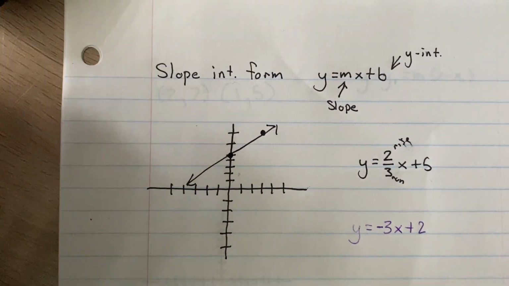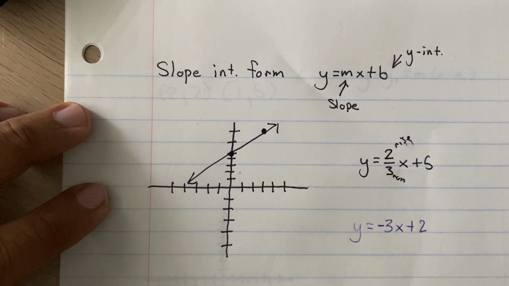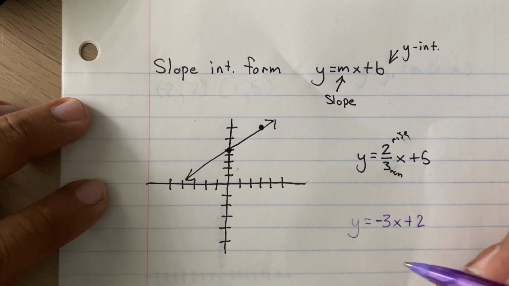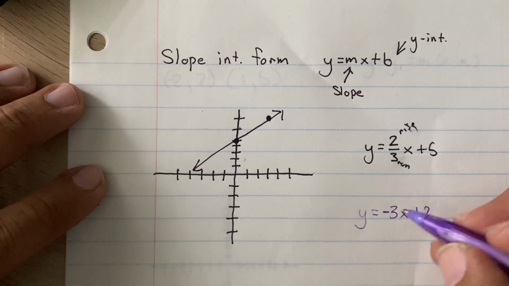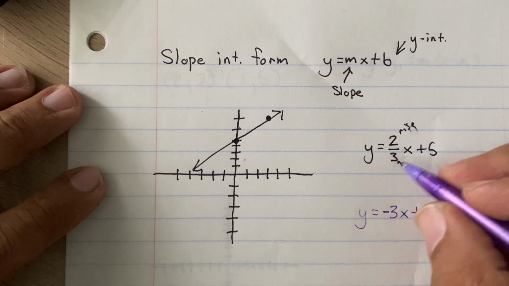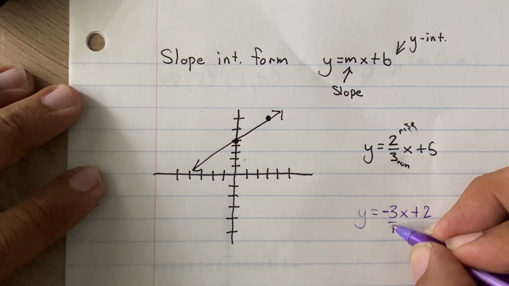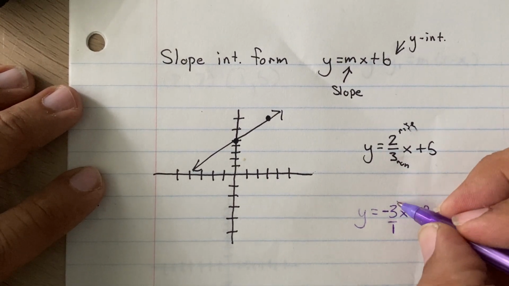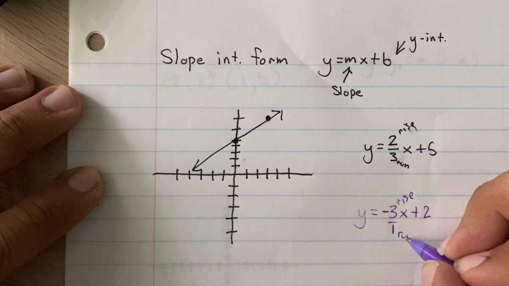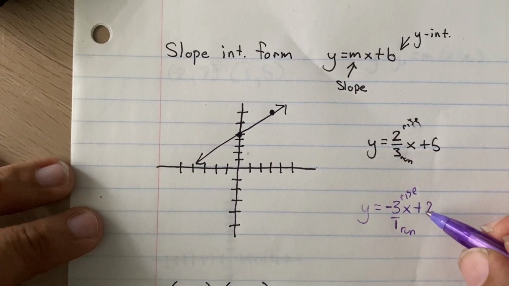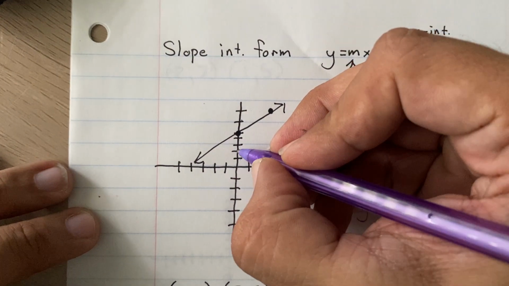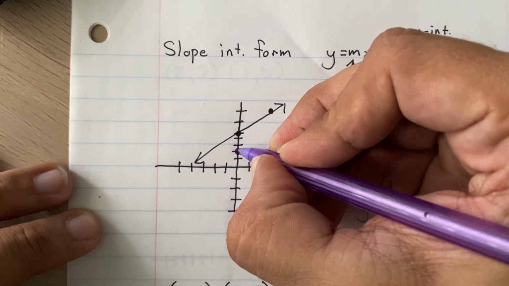slope-intercept form. Okay? Now I'll do one that has a negative and a whole number. So when there's a whole number, you still need a run. So you put a 1 underneath, and that's going to be your run. So this is now our rise, and this is now our run. So our start point for this one is 2.